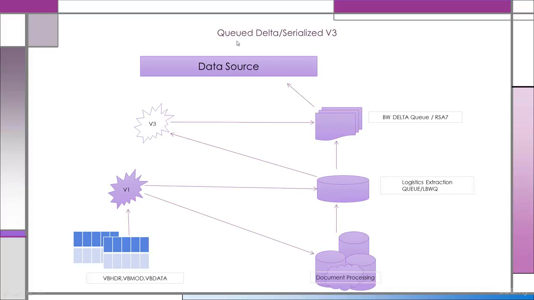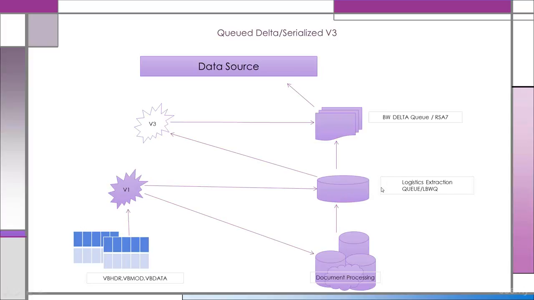Okay, so queued delta has two different types of delta process. One is V1, which loads data as and when the document is created into the queue, and all the documents created for a day are loaded in the queue.